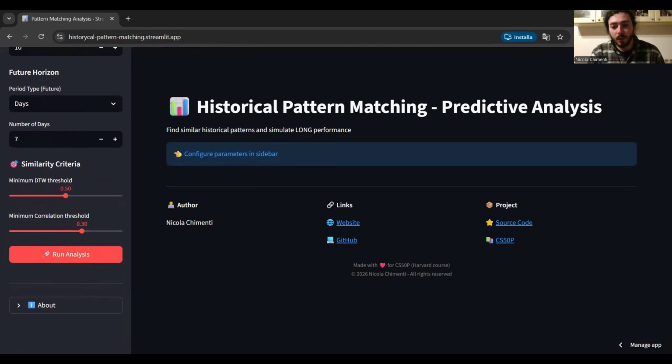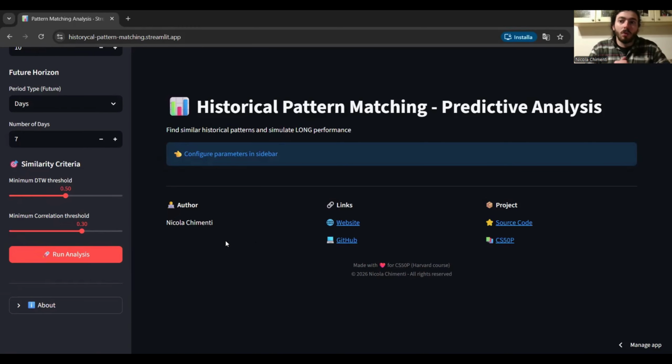DTW was born in the 1970s for music, to discover if two sounds are the same or not. For example, if I say hello, or if I say hello, that's different for an algorithm, because I said literally the same thing, but in different ways.